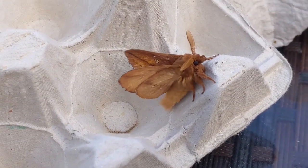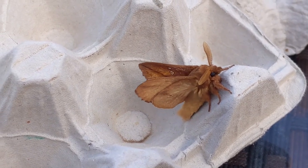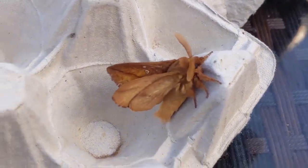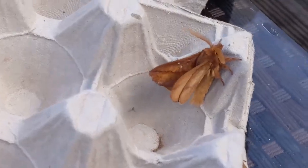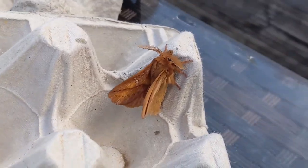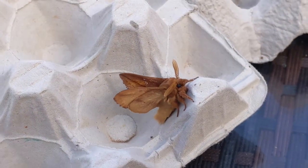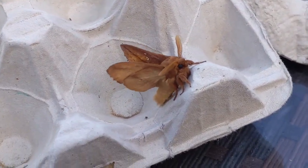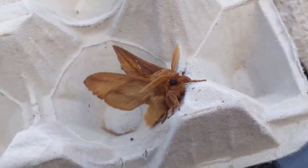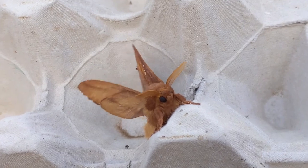So here we've got a drinker. A drinker. That's the name. And you have to remember that when the Victorians named a lot of these species, they were naming them from caterpillars because the moths flew at night, and they only had primitive lights probably. A lot of these species they didn't see as adults. They might have tried to breed them on, but a lot of the names given are the caterpillar name, and it was thought that the caterpillar of the drinker moth was drinking water droplets from plants, which is where the name comes from. And there are a number of others, like the lobster moth, where the caterpillar looks like a lobster.